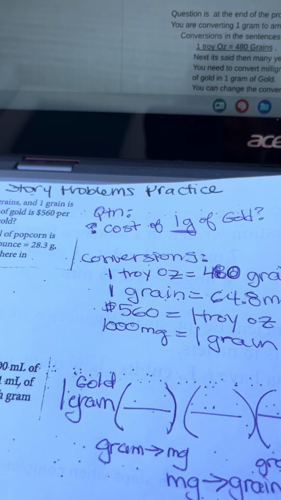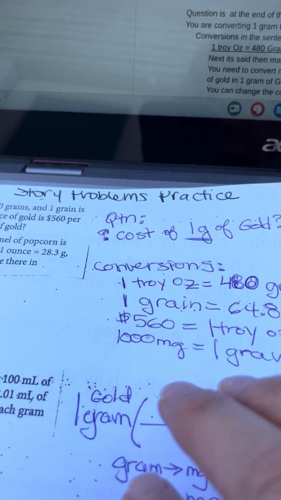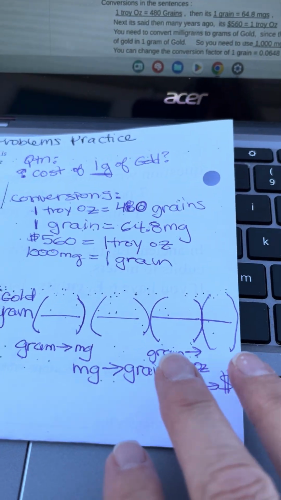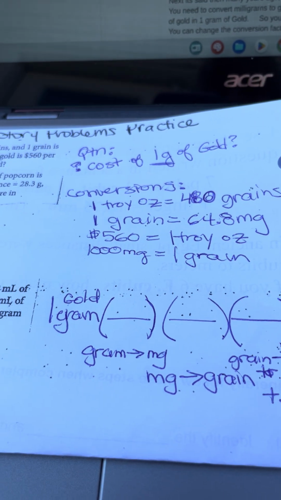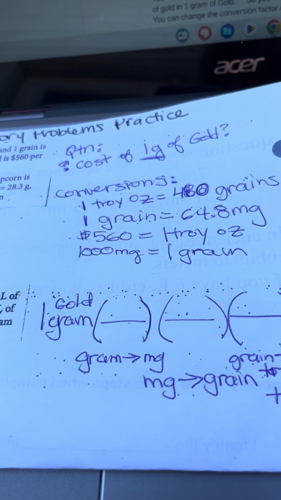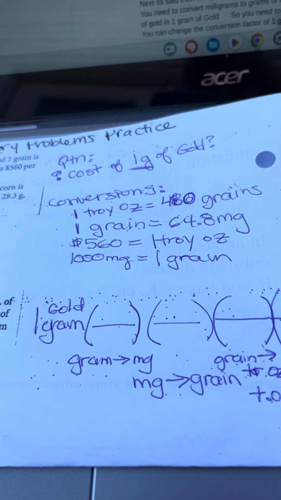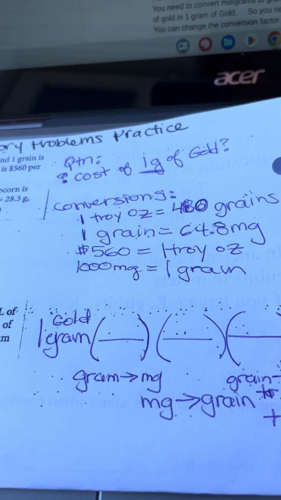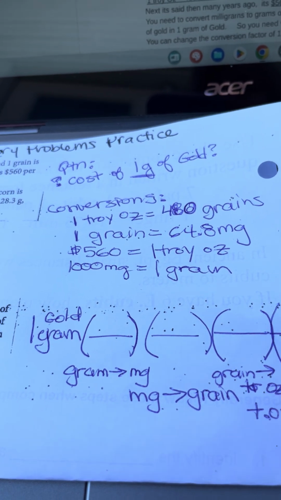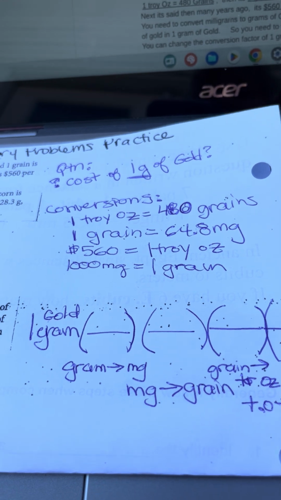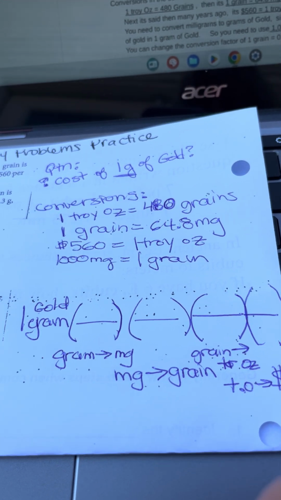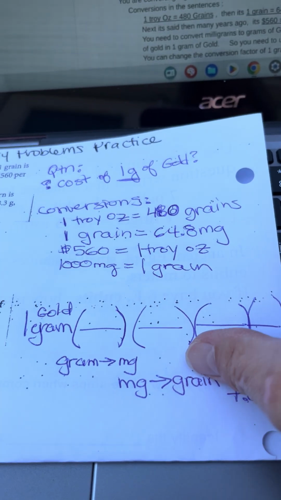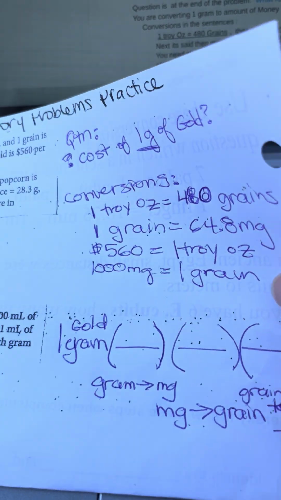So I'm going to close my computer screen and then just focus on helping you go through these steps, okay, to help you out. And maybe this will help clear it up a little bit, and then we'll try to go through probably one more in class, then let you guys work on more of these. And then also we're going to learn about converting 2 units at a time, which I'm going to introduce to you tomorrow as well.